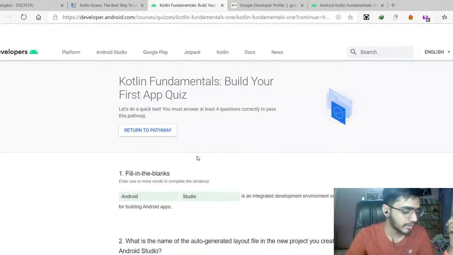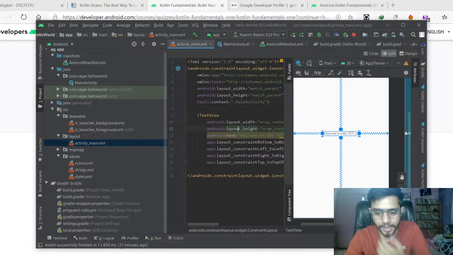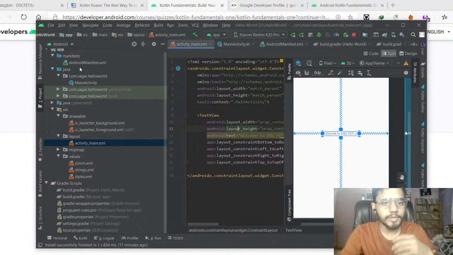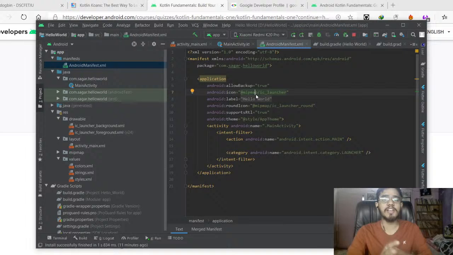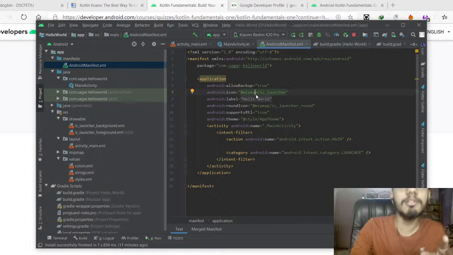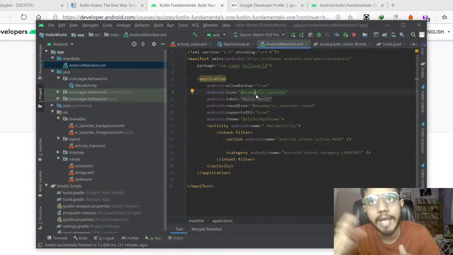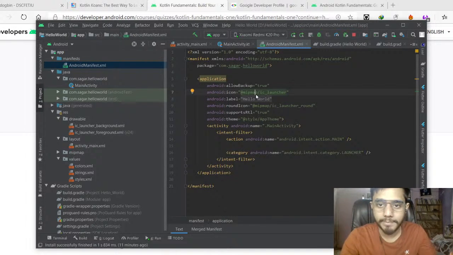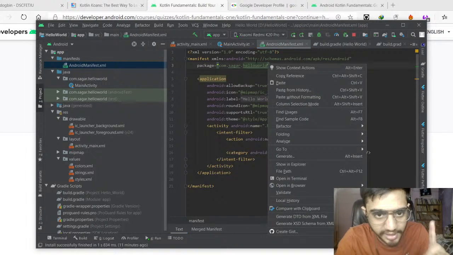So, can you explain the manifest? Okay, I will explain the manifest again. See, as you can see over here, AndroidManifest.xml. The manifest is the main file through which you define things, like a bridge between your app and your OS. If your app needs some permission, you define it inside the manifest.